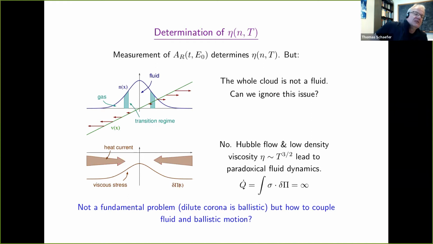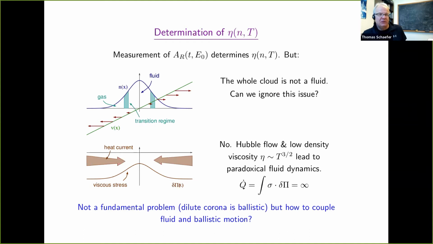And in principle, that's very straightforward. You just have a large set of measurements of this type where the time evolution of this aspect ratio is investigated for a whole set of initial temperatures or initial energies. And that's plenty of information to, in principle, unfold the full density and temperature dependence of viscosity.